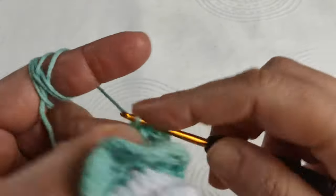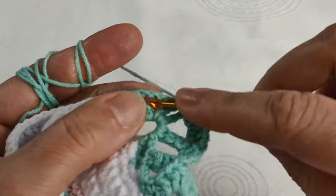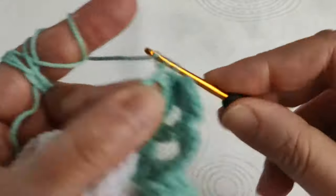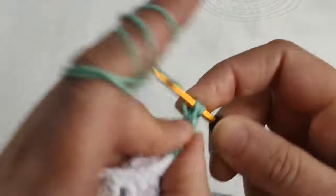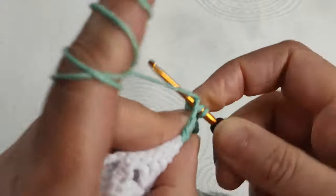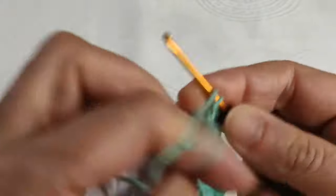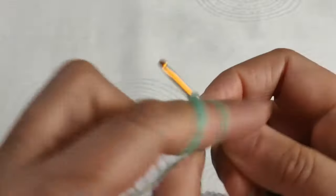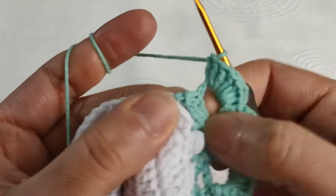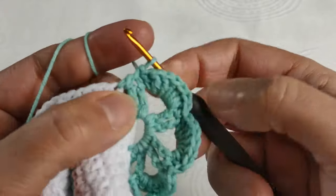I am inserting my hook in this space between this triple crochet, making a single stitch. I am making yarn over, inserting my hook in this space, making 7 more double crochet in there. This is 1, this is 2, this is 3, this is 4, 5, 6, 7. I am inserting my hook between this triple crochet.